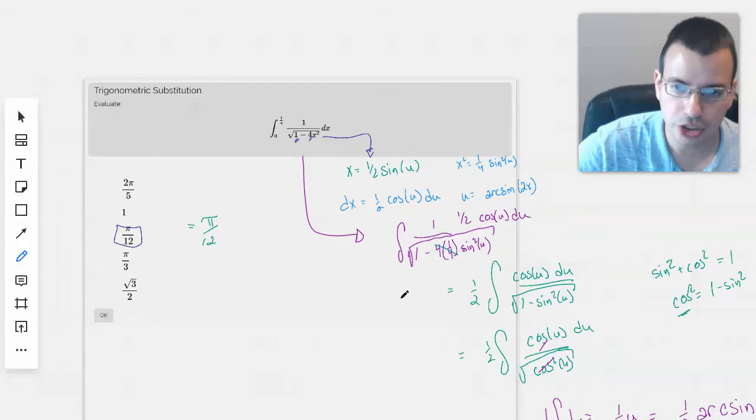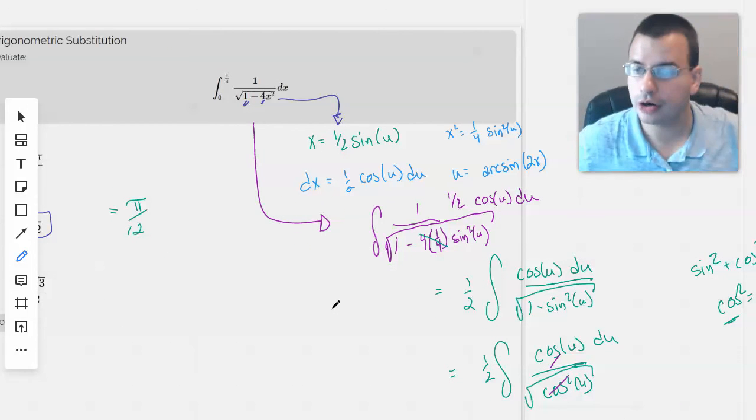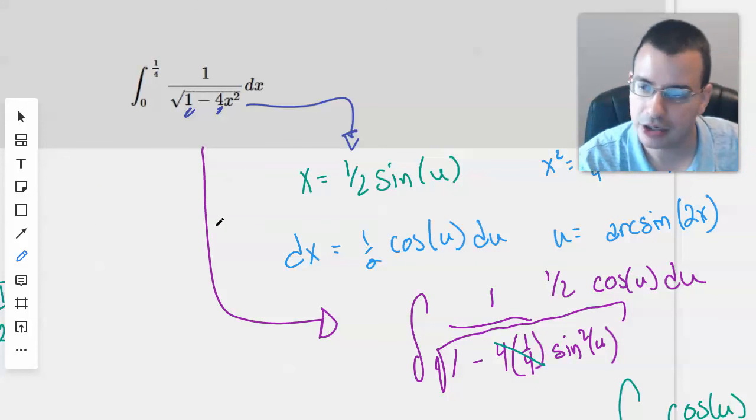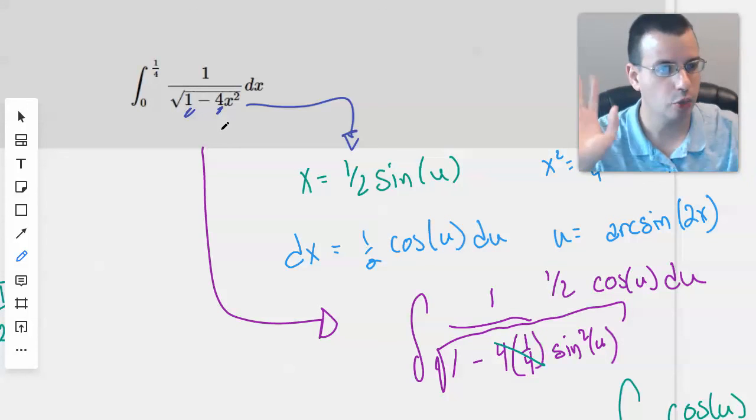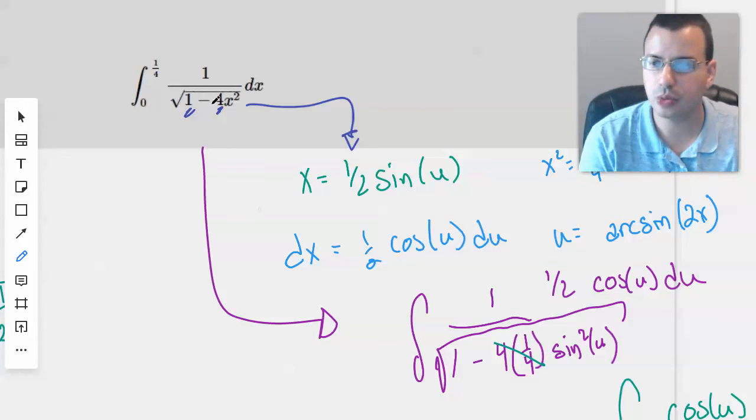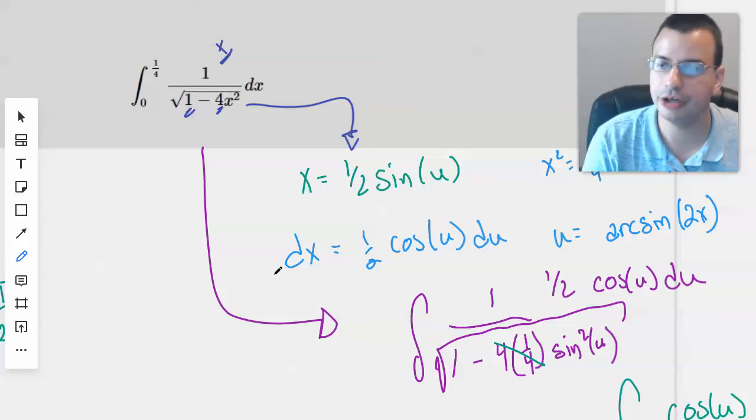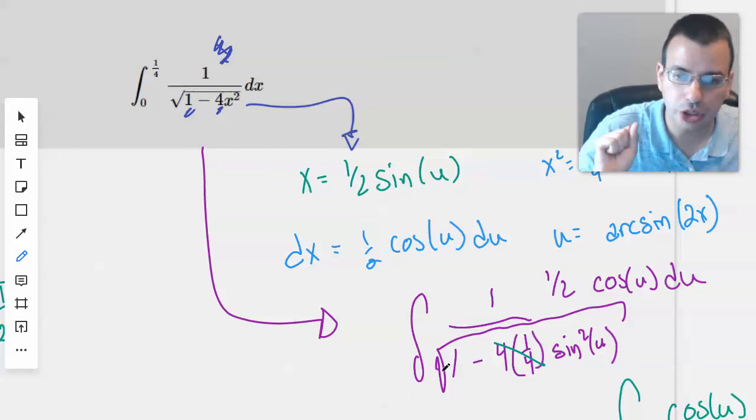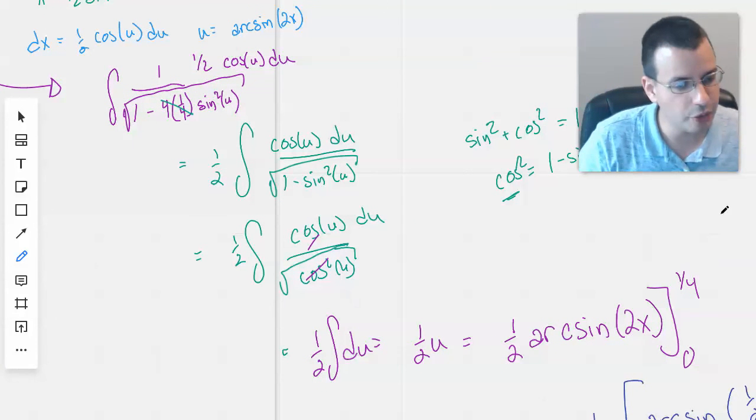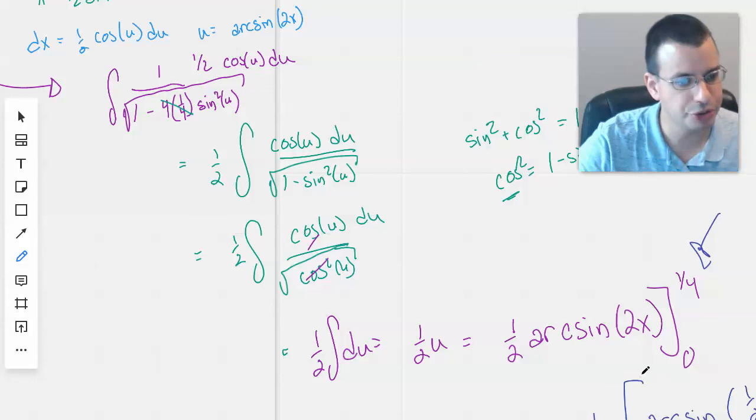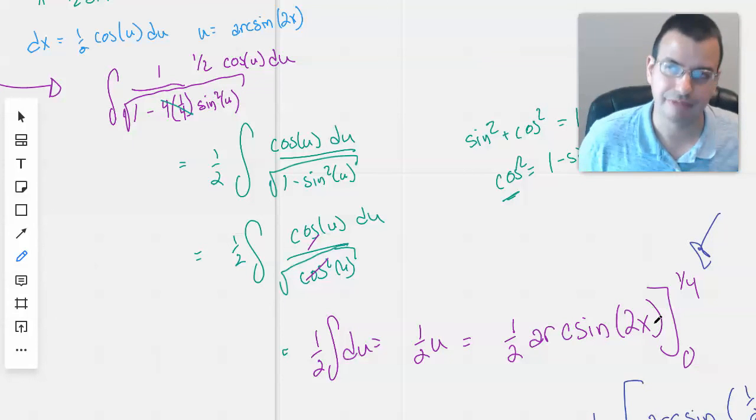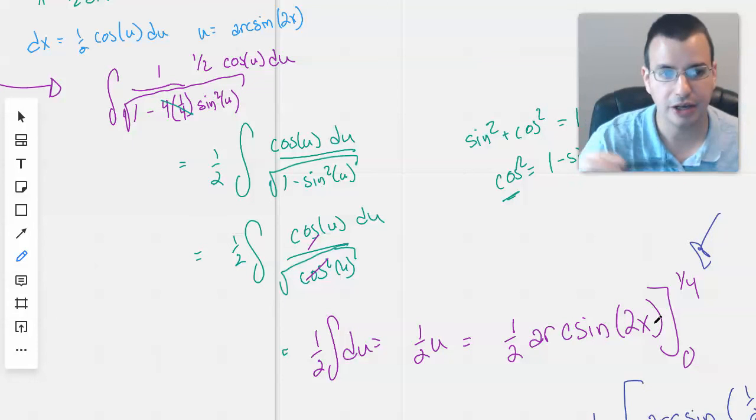So to backtrack, get a big view of what we just did right there. So we took our equation we want to take the integral of. We immediately thought inverse trigonometric, because we had a square root and two squares, and one was subtracted from the other one. We know that substitution probably wouldn't work, because there's no x up here in the numerator. So we went for inverse trigonometric, did our calculations, and then we were asked to find what the value of a couple points were, 0 and 1/4, limits of integration.